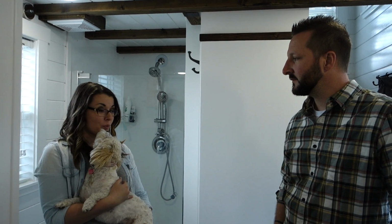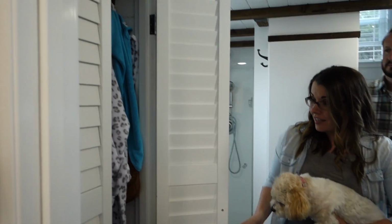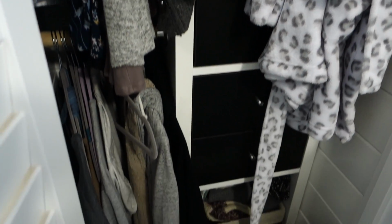We love it. To be honest, I just wanted to get ready in the morning and feel like I had a lot of space. You just spend time in here. It's kind of like the foyer when you walk in this door, so we wanted it to feel like another mud room. It also allows for closet space. Sorry, my closet's a little messy, but there's more than enough room in here. Jaden added in all these drawers, this cubby here. This is my closet, and I'm not wanting for anything in here, really.